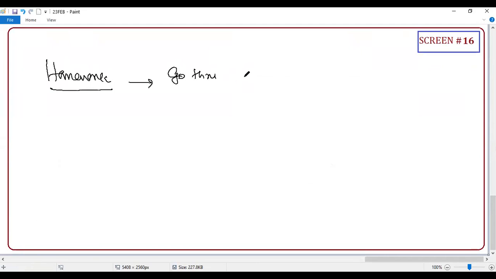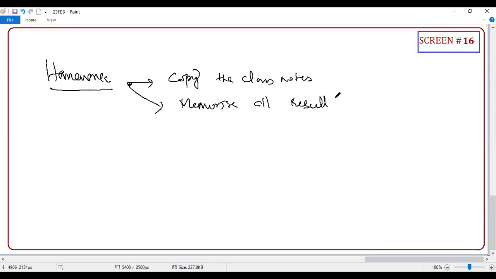How many of you really copy the class notes? I really don't know, but that is very important, students. If you think that, sir, we don't have time, guys, if you think that you are busy with something else and you are not giving value to these notes, I'm sure that you are doing something wrong. Clear or not? If you think something is much more important than these notes, it means you are doing something wrong. Okay, go through and memorize all the formulas, all the results. Right? So next class, we will see the problems, students.